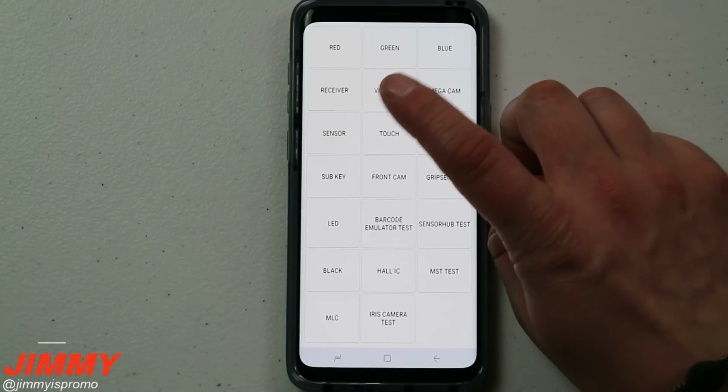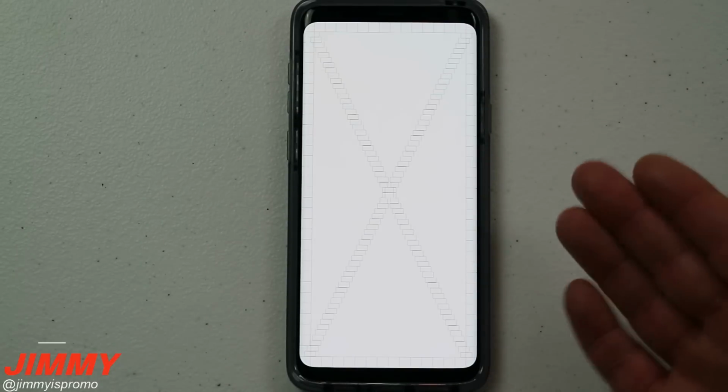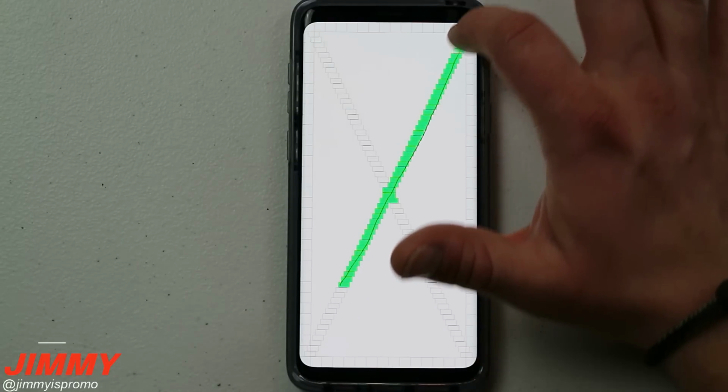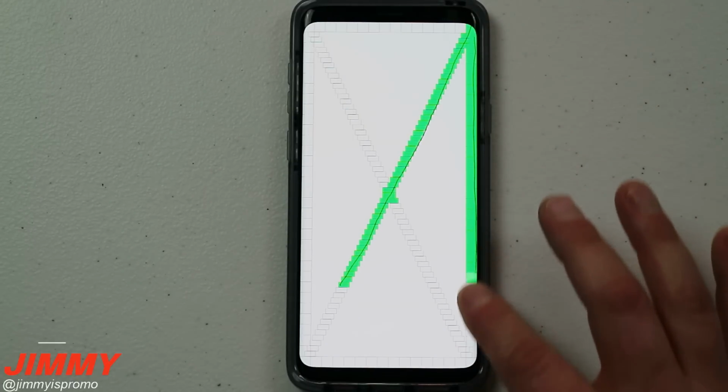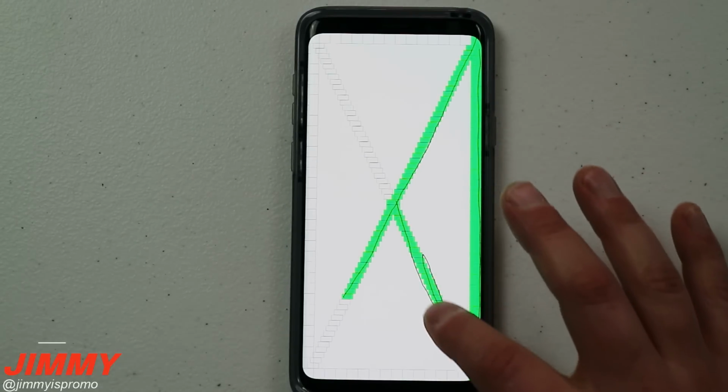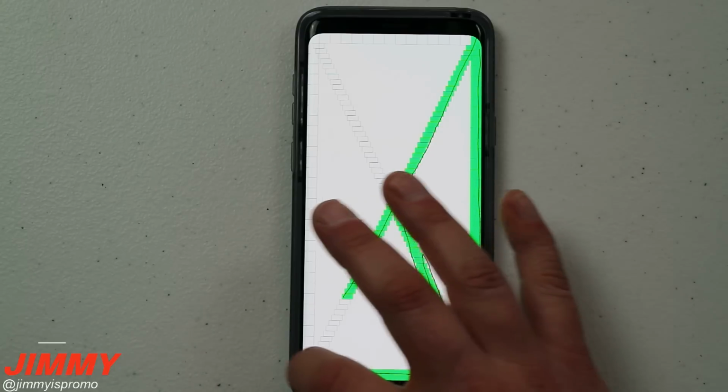And then here's the one that says touch. Now this is the little test that I always do when I have a different screen protector on the phone, so I can make sure that this one is definitely touch sensitive. This is where you can kind of go through, you don't have to press it as hard, but you do want to make sure that you do the outline of your phone and you want to hit all these different little squares inside of this X.